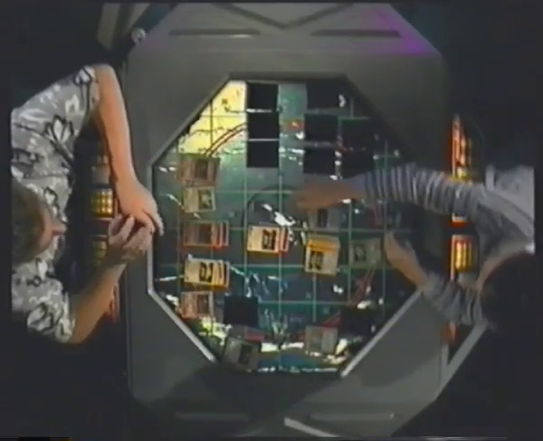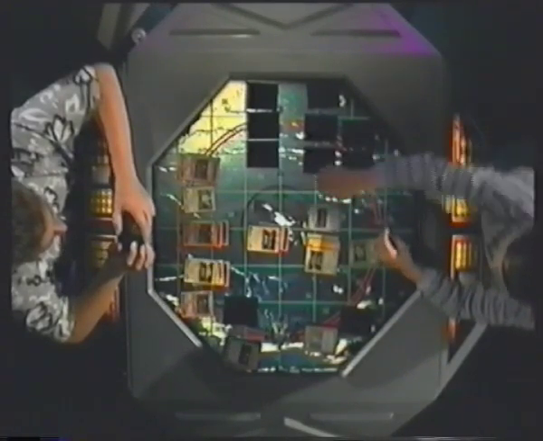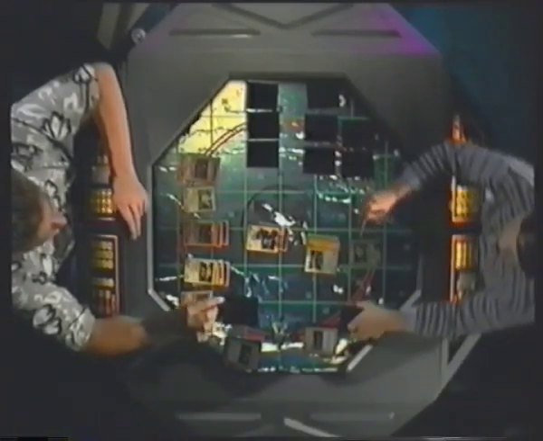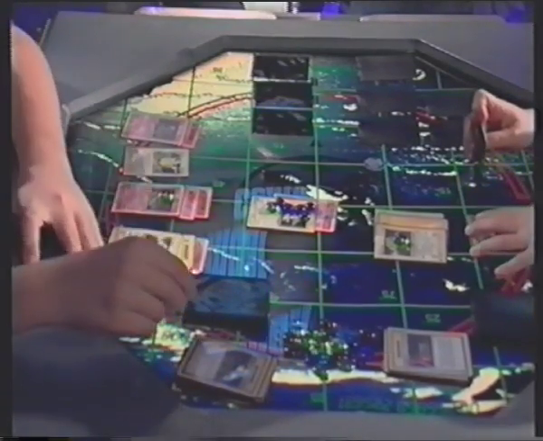And then so I'll flip, see if I knock it out. And then it's tails, so I don't knock it out. And so I get to do 40 to it, though, and 10 to yourself. Pick up my card. I will attach an energy to this Magmar over here.